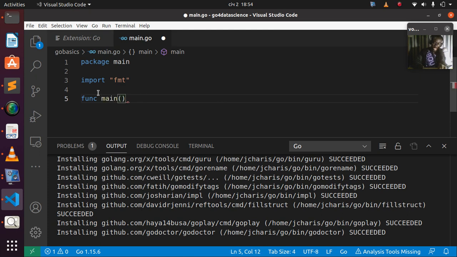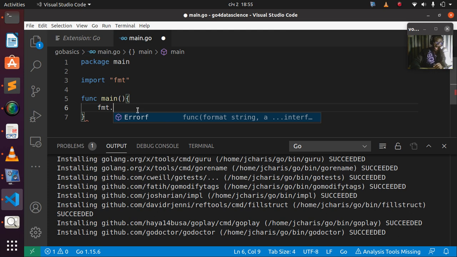Which doesn't take any argument, and then this. So this is going to be the entry point for everything, right? Then I can just go with fmt, which is coming from here, dot, and you can see all the various functions you can do, right? So we can have Println. Println is going to print a line and then give us a new line. You can see all this information that is coming.